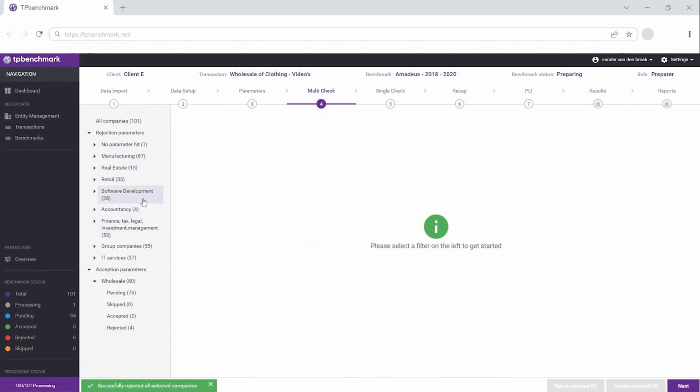One last note, it is only possible to reject companies in this stage, as it is common practice to only accept companies also based on the website review for a higher degree of comfort on the decision. This is only possible in the next step after we again press the next button.